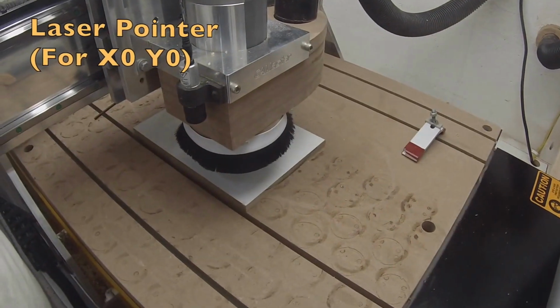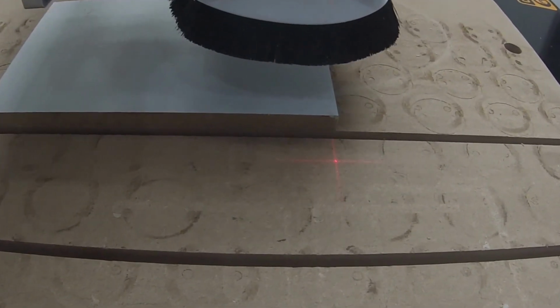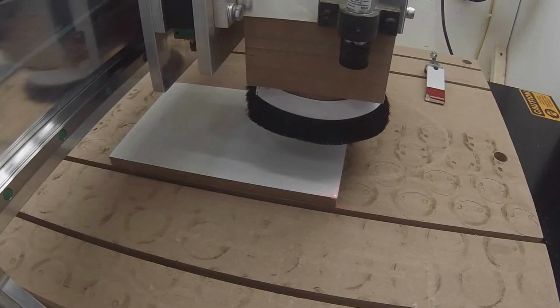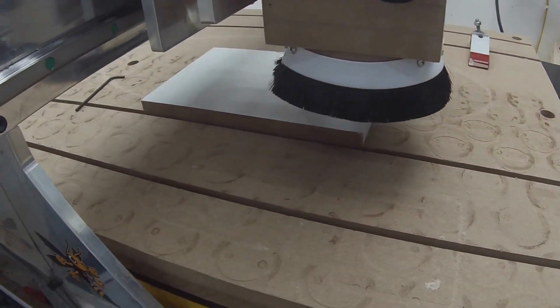Another wonderful feature is the laser. I simply click it on here in Mach 3, and you may be able to see that laser, which I position over my 0. Let's say I want my 0 on the piece to be right there. I click on laser X0, Y0, and a small macro will actually realign the 0 with my bit and turn off the laser.